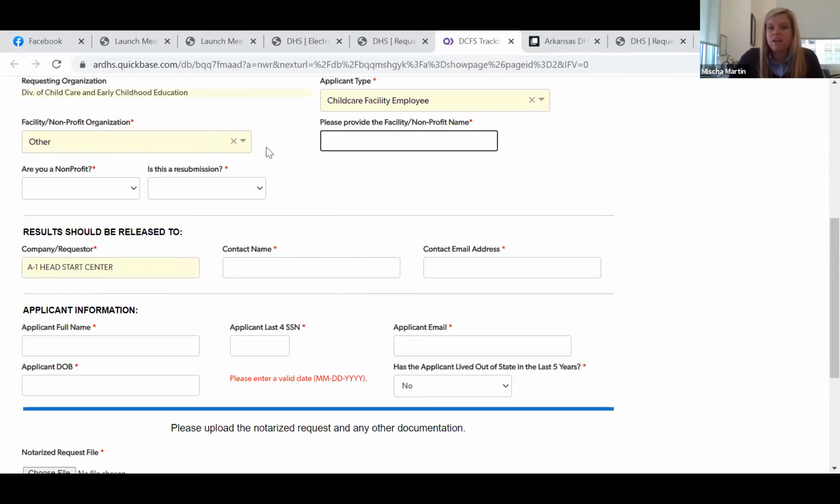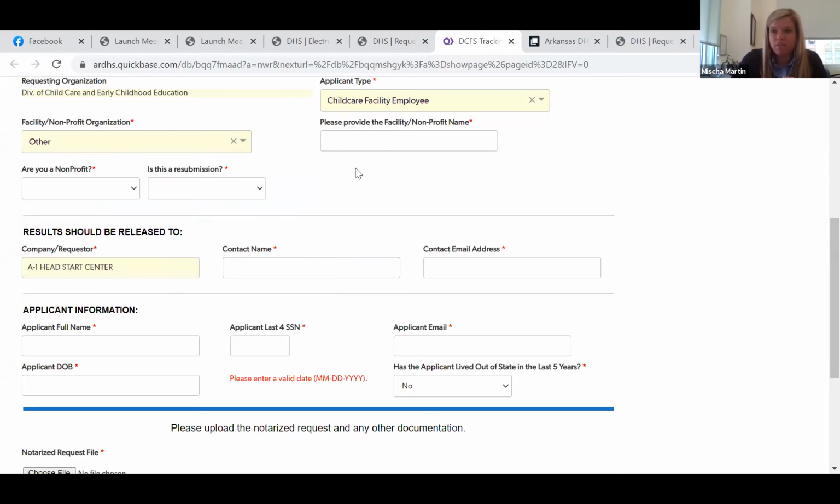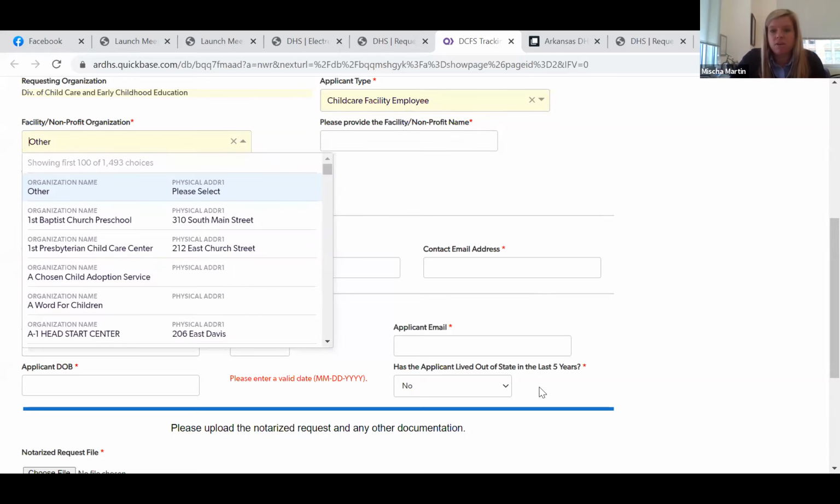Now, if you are a nonprofit and you're not in this list, you're going to need to reach out to Central Registry. When you're uploading the form, you can always upload proof that you're a nonprofit. But if you want to be in this drop down every time because you're a nonprofit, you can reach out to Central Registry and provide them proof that you're a 501c3. I saw one other question related to early childcare providers and whether they're nonprofits. If your tax ID is a 501c3, then you are a nonprofit and you can provide proof of that to the Central Registry. If it is not, then you are not a nonprofit and you will be asked to pay for the registry check.